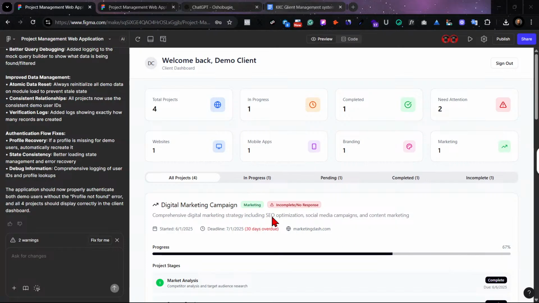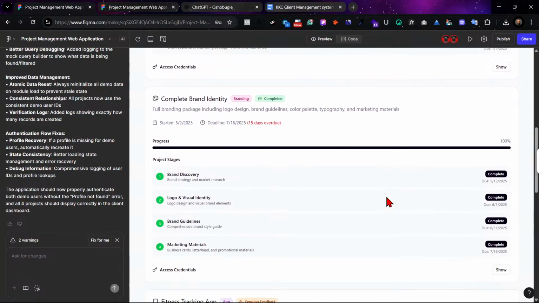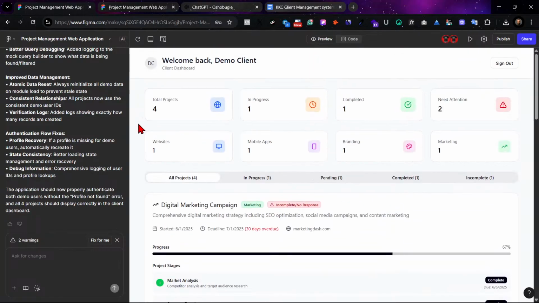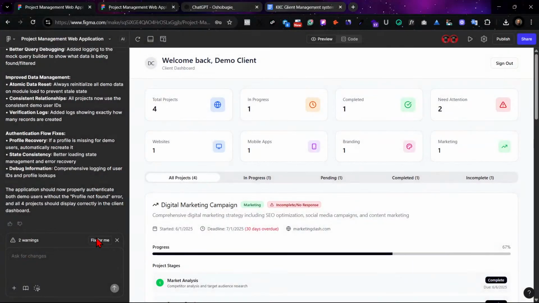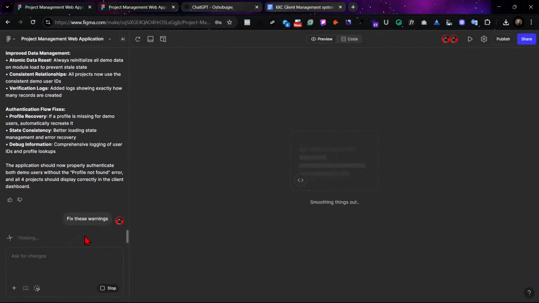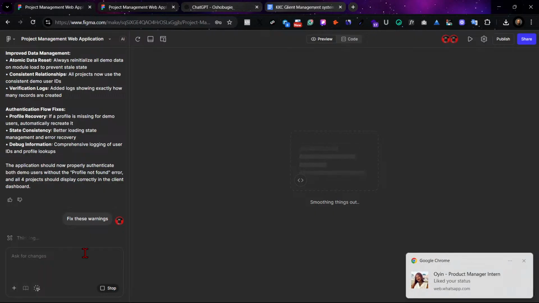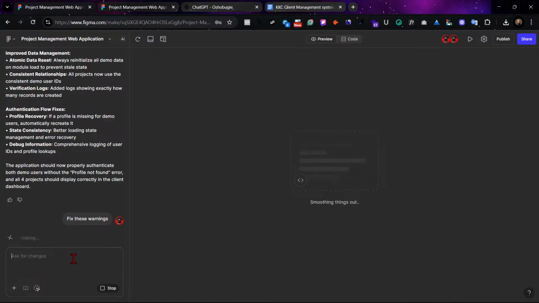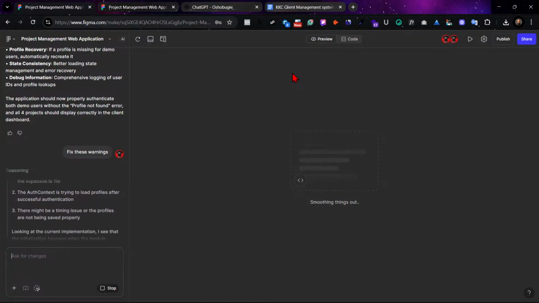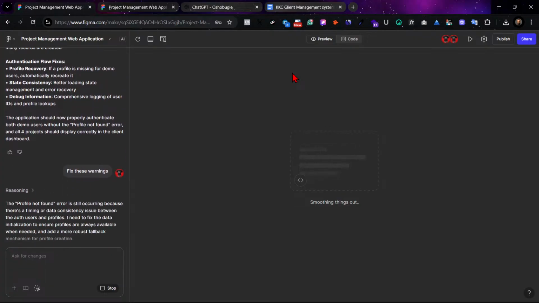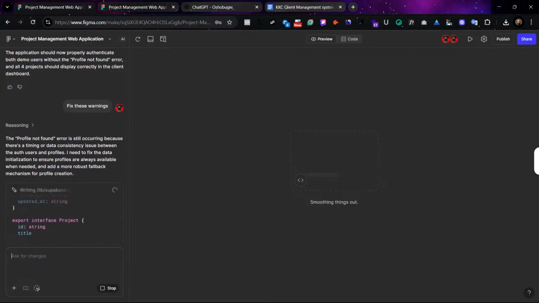Okay, so as we can see, I'm going to tell it to remove this. We don't need this. So first, before I say we don't need this, I think it still has issues, but as it's fixing those issues, when it's done, we're going to remove that top bar. I don't like it, so we're going to remove it and change it.